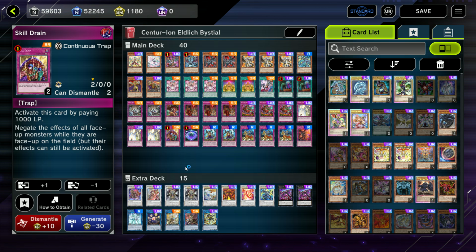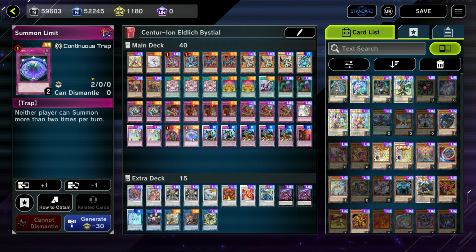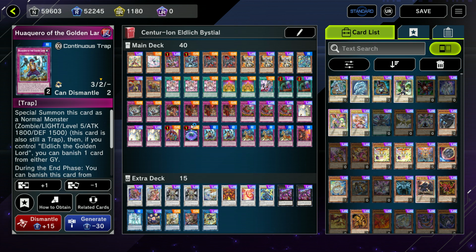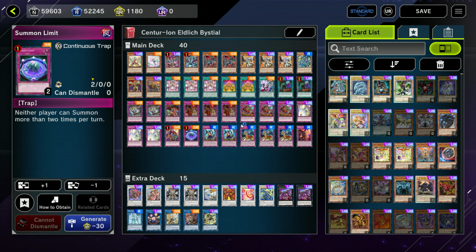So normally it's an infinite number of trap negates, and instead Solemn Strike says that you never get access to it again. Skill Drain and Summon Limit are probably the best floodgates in the game right now, especially paired with Eldlich. Like you can activate your Scarlett Sanguine plus a Golden Land trap under Summon Limit, easy peasy, no problem.